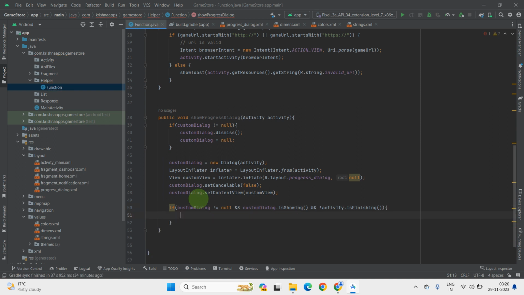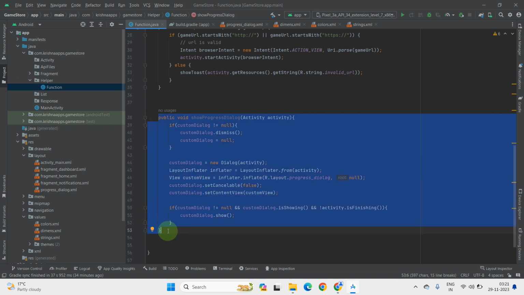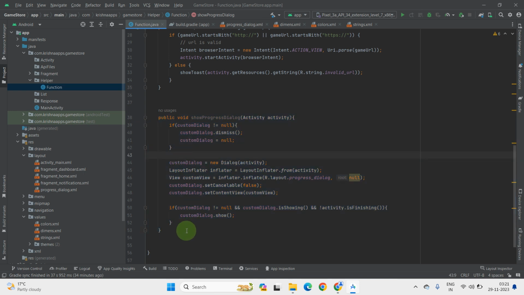Now it has been done. Now write custom dialog dot show. It is completed. Now you do not need to worry about any crash or errors. You can use this custom helper function for showing a progress dialog in your application. Now the custom progress dialog is showing.